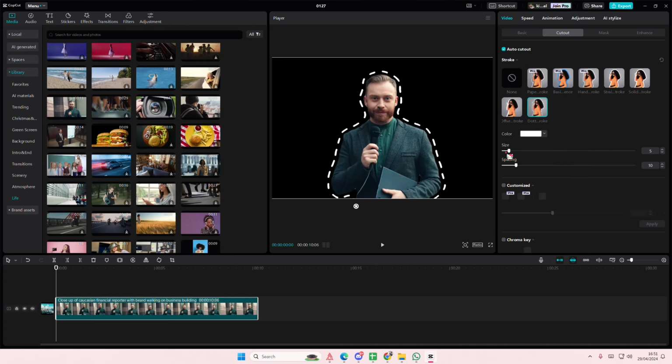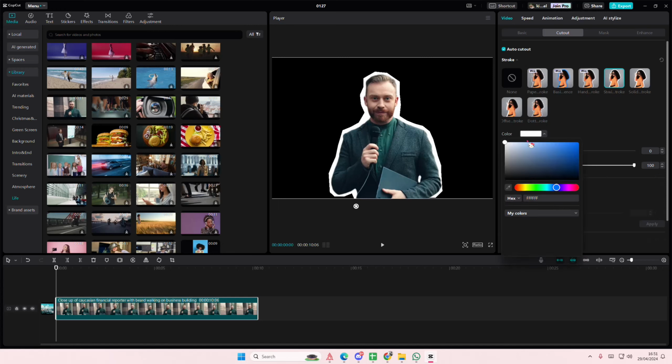You can also adjust the size of the dots as well as the spacing here. So just like whichever one you want, I'm just going to select this one. You can also adjust the opacity on that, and you can also change the color to your liking. I quite like this color.